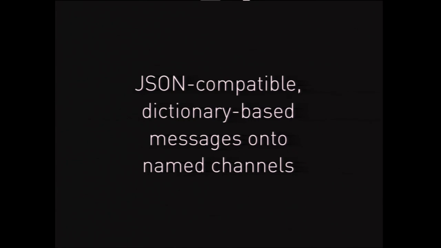What are the messages? The actual content is defined separately, but in terms of format: it is a JSON-compatible — meaning it only uses types JSON can represent — dictionary-based format, where the top level is always a Python dictionary, text-encoded onto the channel. In the ASGI API, all you do is send and receive dictionaries with these basic types in them. The encoding and serialization is all done for you by the layer underneath. That pluggable layer — the thing underneath those five functions — is one of the swappable components. If you want to encode things as JSON you can; if you want to use MessagePack you can. As long as you stick to the interface and provide dictionaries out to Python, it doesn't care.